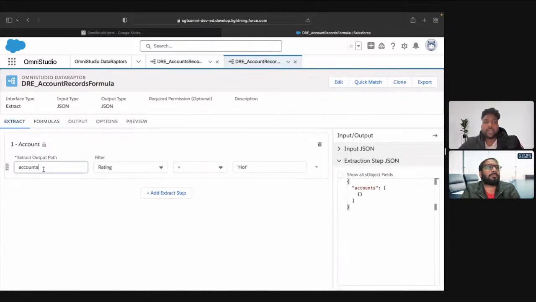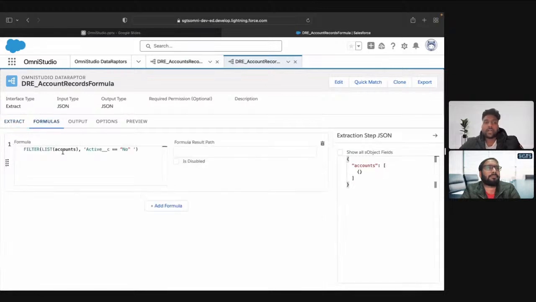Here what we are saying is filter. Whatever result we are getting in the accounts extract JSON path, just filter it, and I think then in single quotes we need to write again. Yeah.